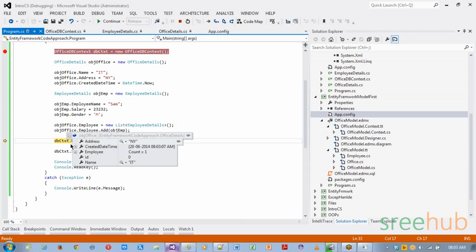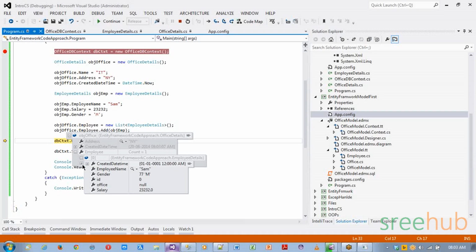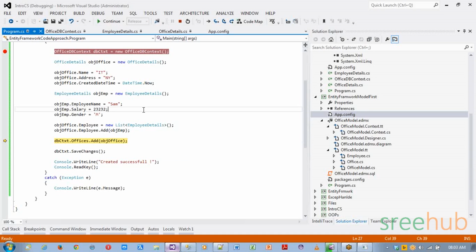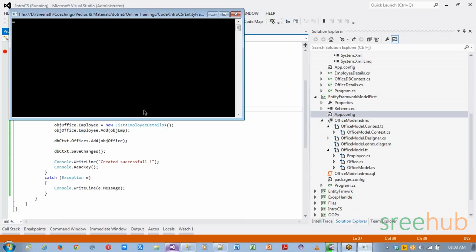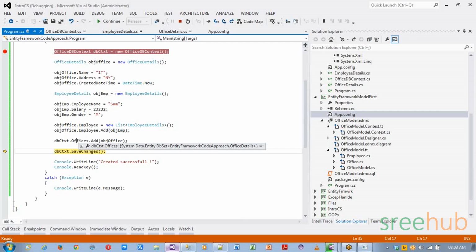Near object, we have an employee. So now we are adding the offices here. Now you can see whenever they say DB context offices, right? It actually was trying to check, and now I'm doing save changes.